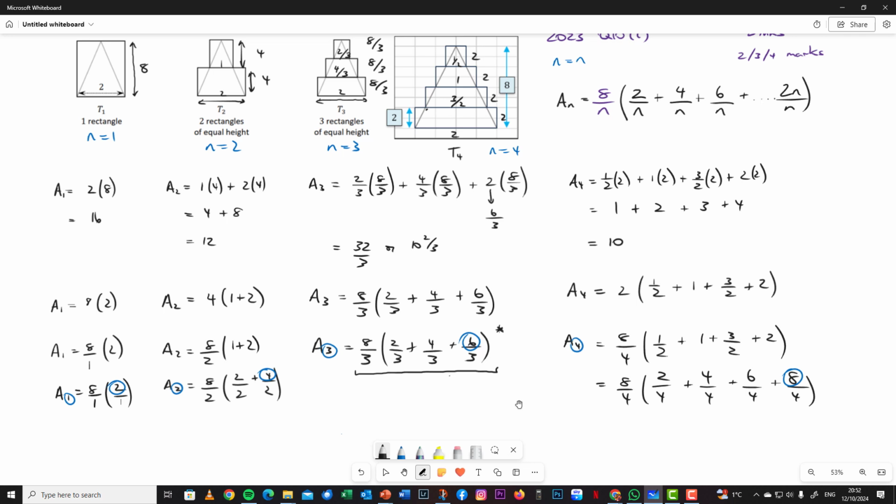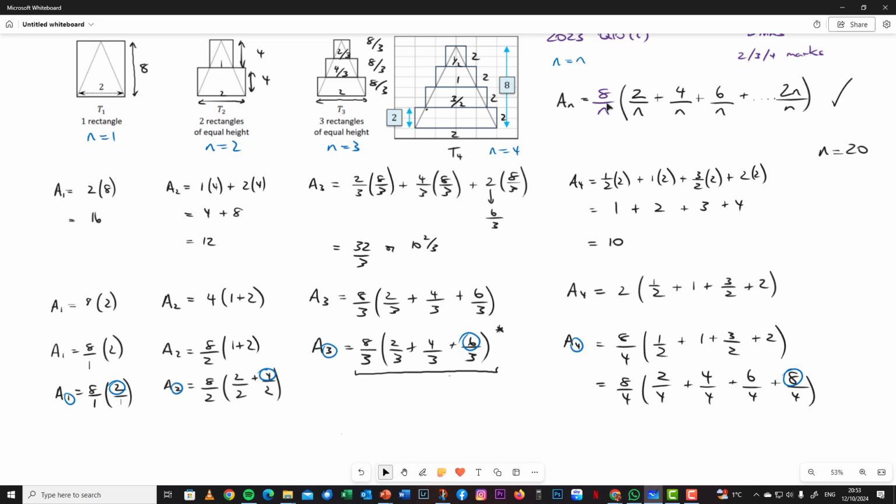Now, folks, that's the answer. This is the answer to the question. The area is 8 over n on 2 over n plus 4 over n plus 6 over n plus all the way up to 2n over n. The problem with this pattern is, if I said to you, find the answer for n equals 20, we haven't got these middle terms to be able to put in, and so we have to tidy this up a little further. Okay, let's take it and write it down here and see how we can finish off this question.